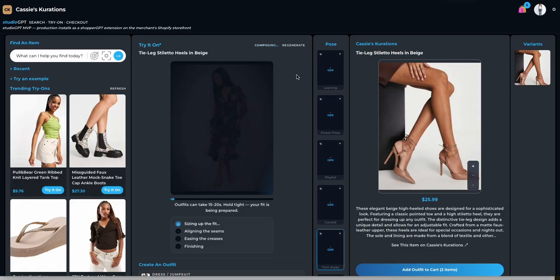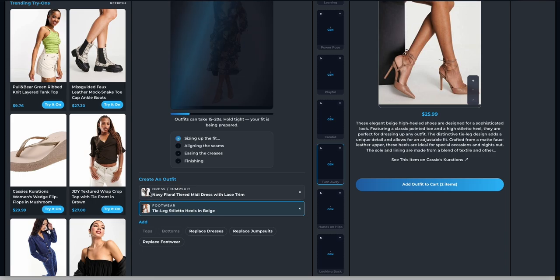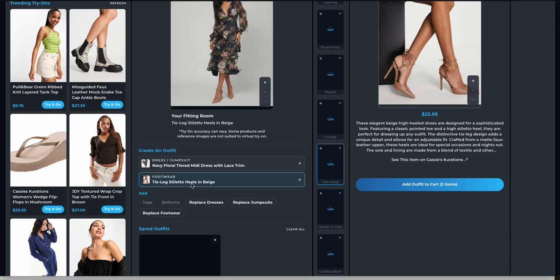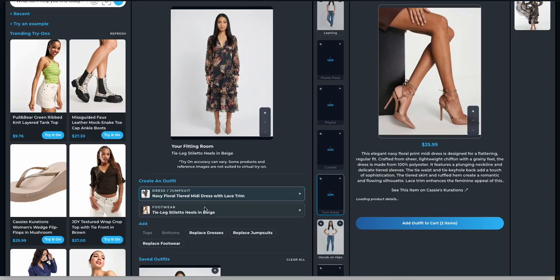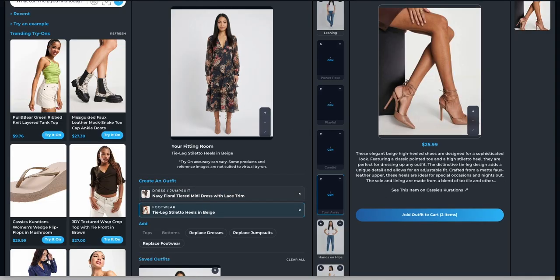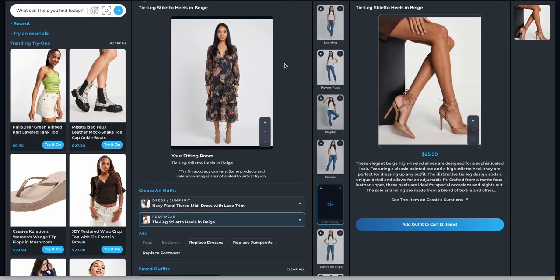And now that I'm using this avatar, there was already a product here. The products are here. So right now it's building an outfit based on this dress and these shoes. Of course, I would have just picked one to start, and that one item would have been picked. So let's call it the dress for now. But you can see what it actually did. It actually built the outfit with Cassie.